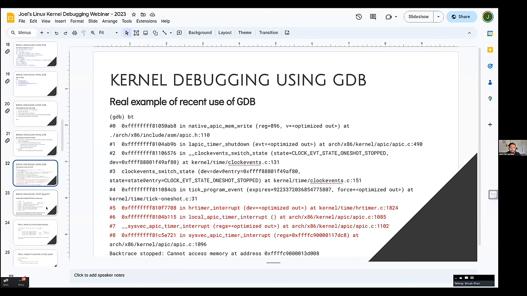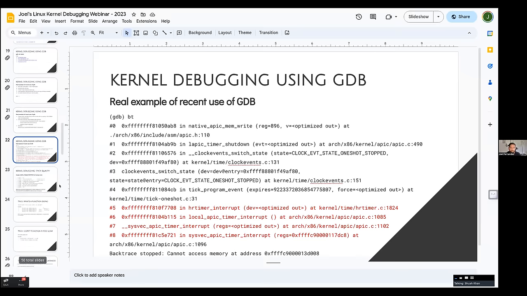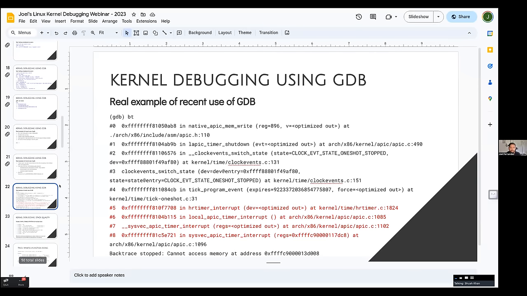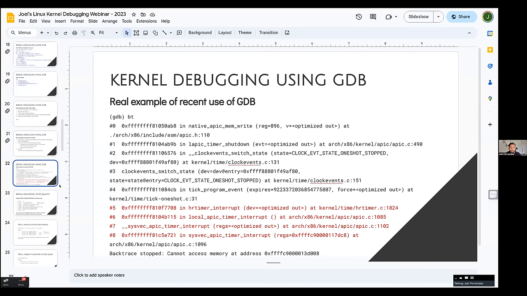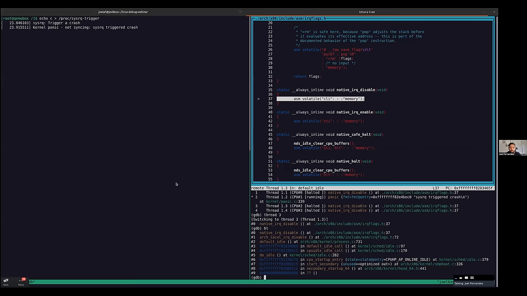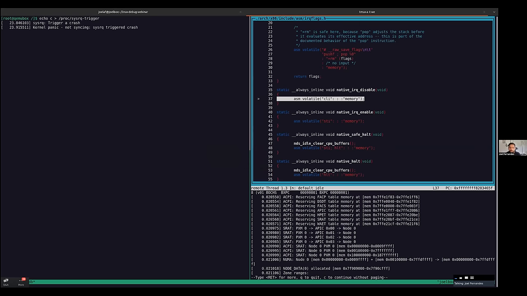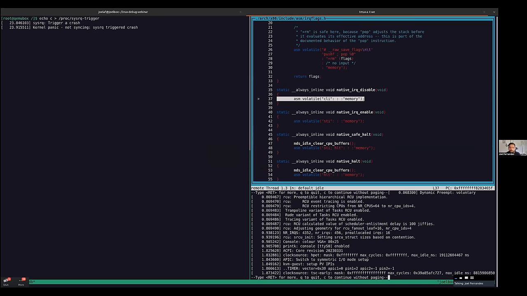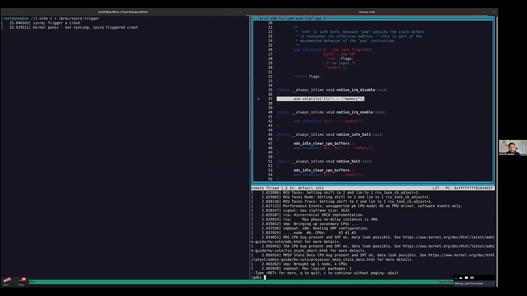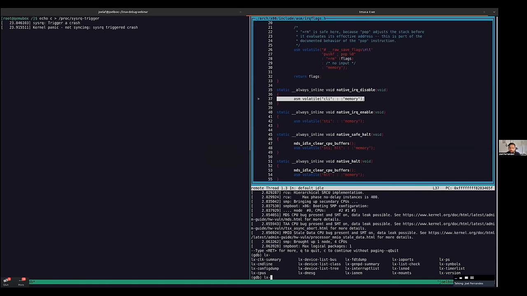Okay. All right, there is one more question. Can we use GDB to debug third-party kernel module problems? Yes, you can certainly do that. And there are these scripts in GDB. One of the things you can do with GDB is dump the kernel logs, for example. So you can see this is me dumping the kernel logs while I'm in GDB itself, and then you can browse through them. These GDB scripts are very useful. I haven't used them recently, but they're out there, and they're very useful for debugging kernel modules.